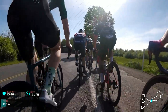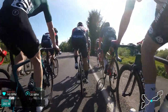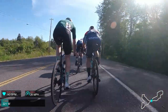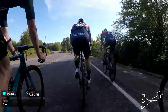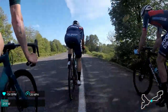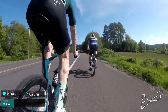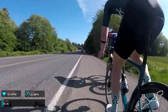Like a solo rider is getting up the road. I can't remember who that is, but since we're getting close to this final climb, and I'm a good climber and Adrian's a good climber, I'm not too worried about it. I figure that anybody the group is gonna let get away is probably not that big of a threat. And so I'm willing to sit in, save some energy, and go spend it on the climb. Especially when we're in a headwind situation, and somebody might be willing to hop in front of me and break that wind.